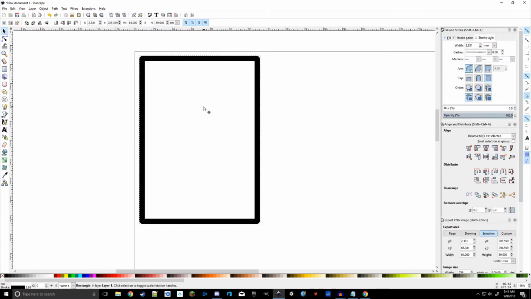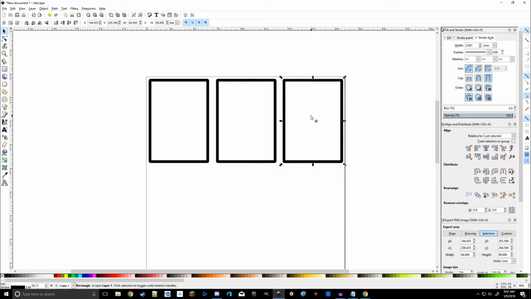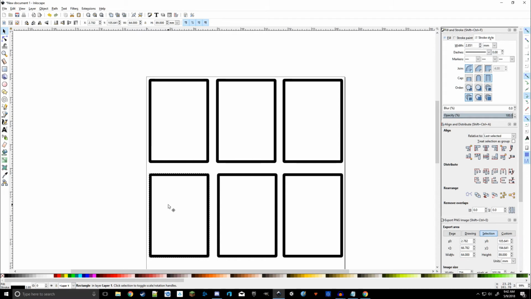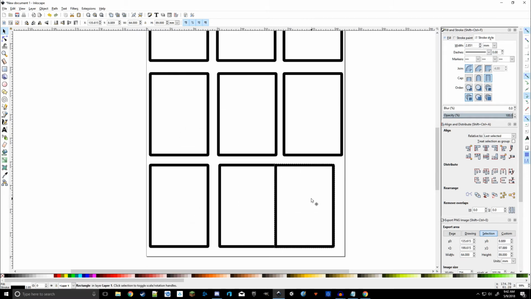Okay. So now we have the card with the thicker outline and the correct dimensions. So what I'm going to do is make just a handful of cards to show you the process. I'm going to click on my card, hold down Control, hit D to duplicate, and hold Control down so it goes horizontally straight across, and draw another one. And then I'm going to hold Control D, duplicate, drag another one. So there we go. I'm just going to do this a few times and fill up a standard sheet here.